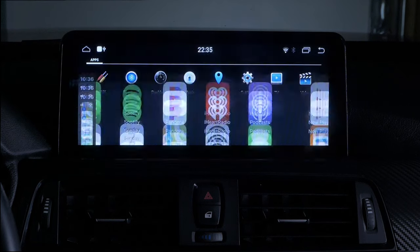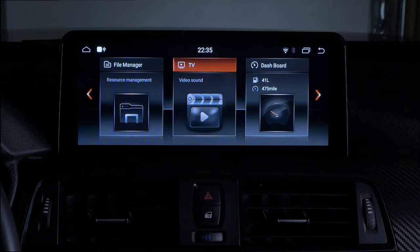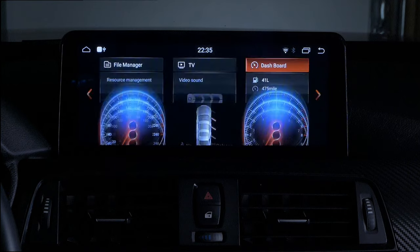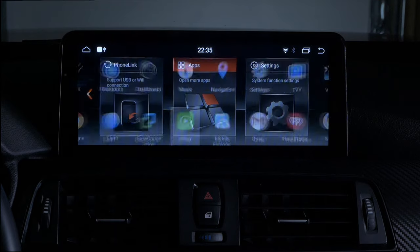So that kind of wraps it up. It does have limitations. You can't like load YouTube. I think you have to hack the system to be able to do that. Basically any applications that may take your attention off of the road just to be safe, which kind of makes sense. But really, do you want to watch YouTube while you're driving down the highway?